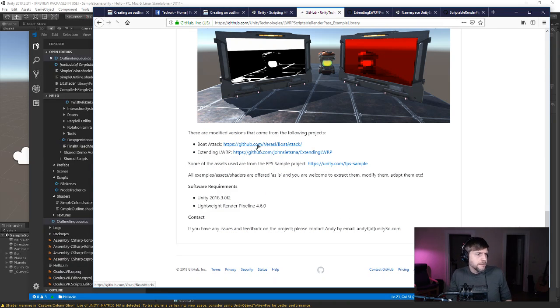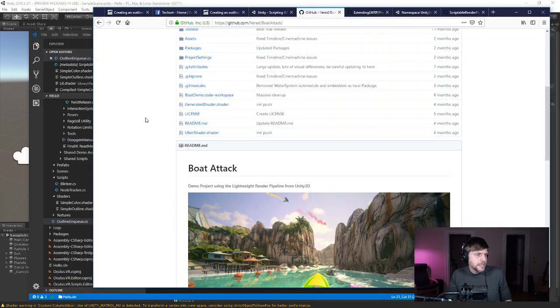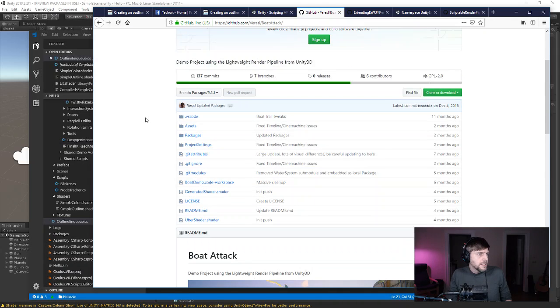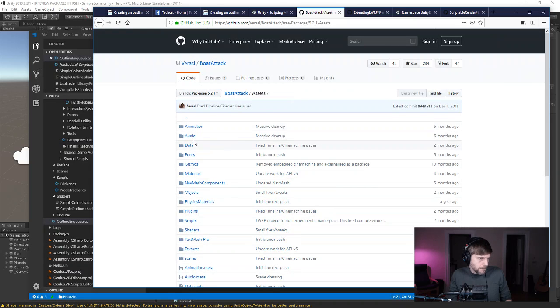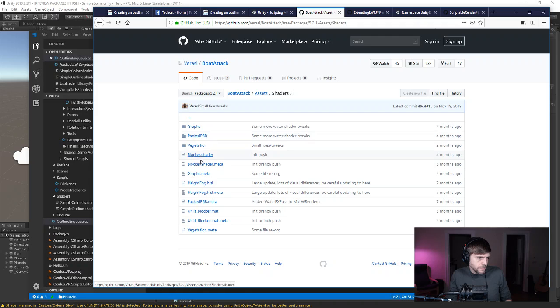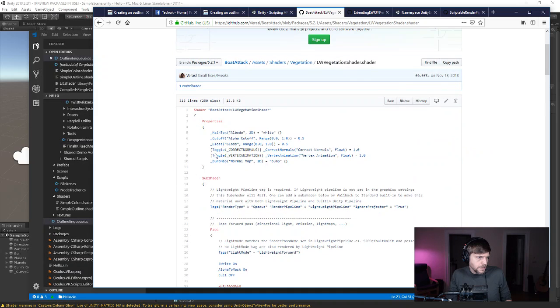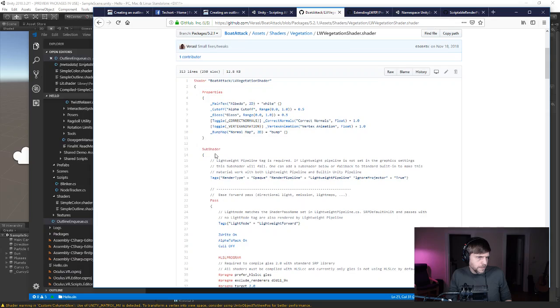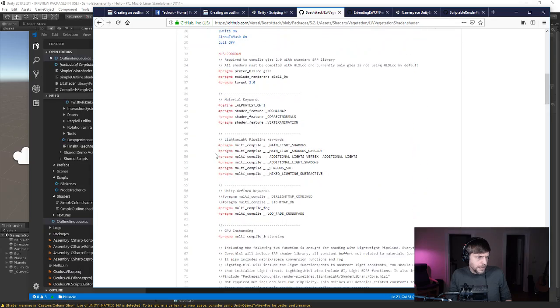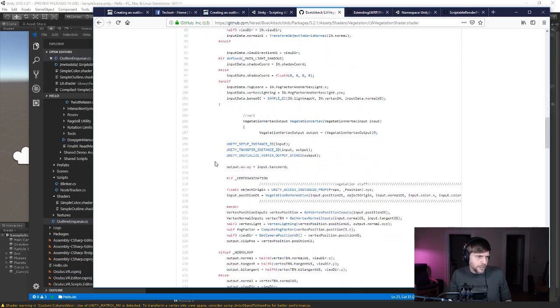Well, shucks. Boat attack. Under pipeline, lightweight mode. Maybe we just don't have control over those, unfortunately.